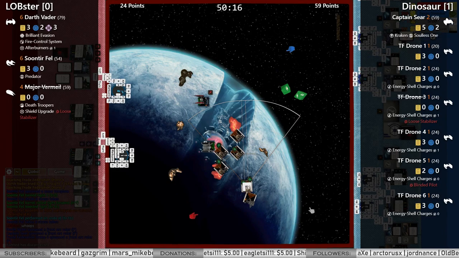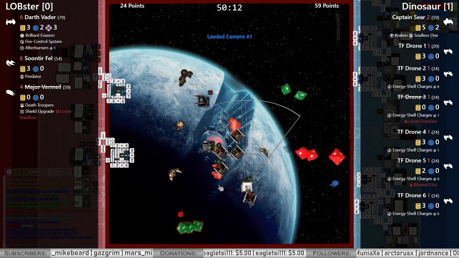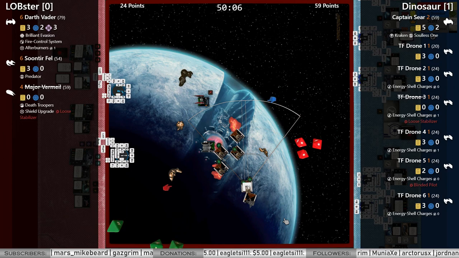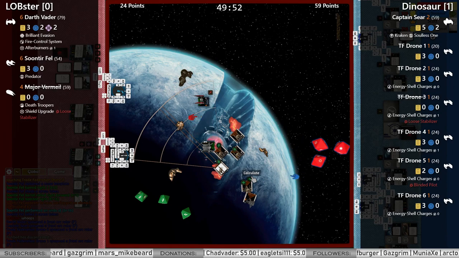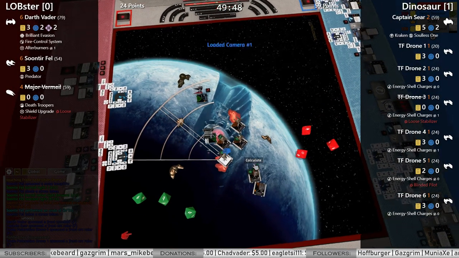Starting at the back. Gonna shoot an evader, who does have brilliant evasion. There's three natties for you. There's one. There's all three evades, thanks to the force point. Gonna shoot range one into Vader.